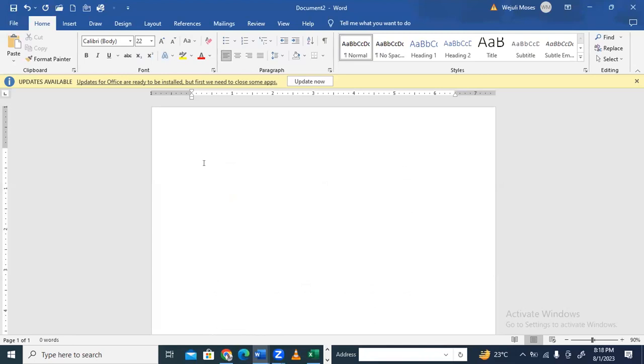For example, if we are going to assign comments to students based on performance or based on a range of marks, then definitely it's the if function that is going to come in, where we are going to ask Excel to check through whatever ranges we have provided and assign the appropriate comment. Sometimes we may also need to combine the if function with other functions to come up with what we want. But you also realize that the if function is the basis of the other functions for them to work. So it's a very, very powerful function.